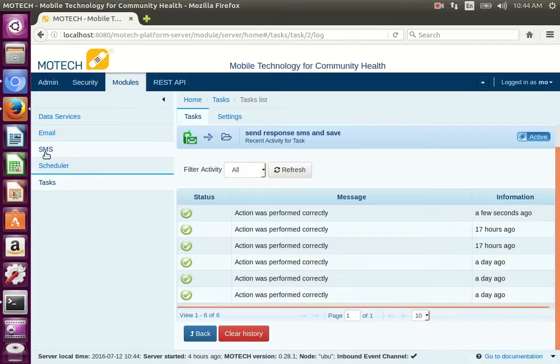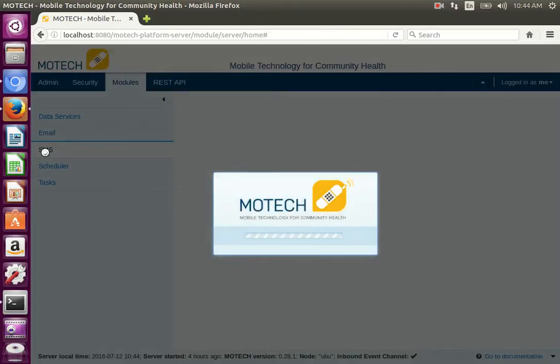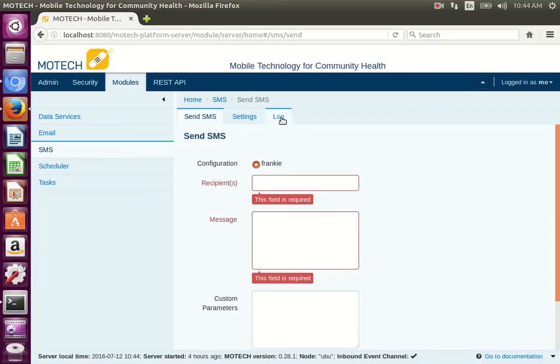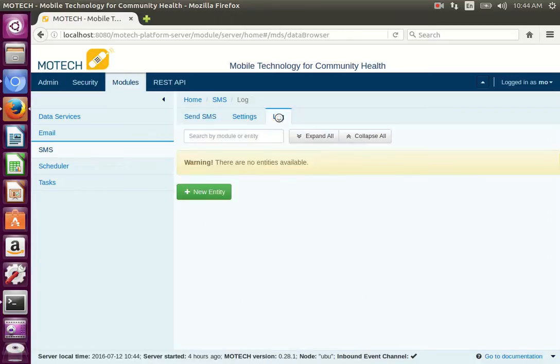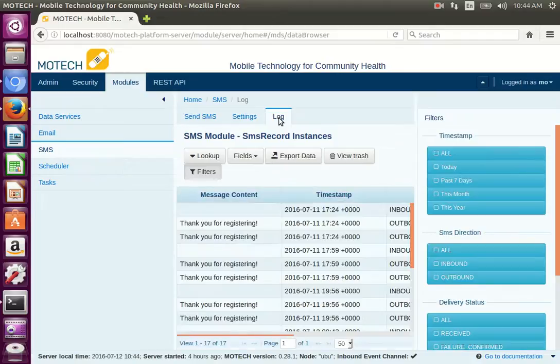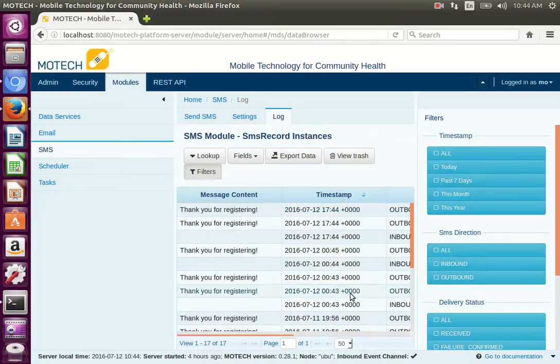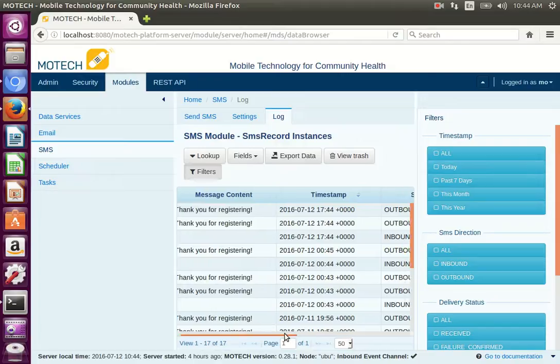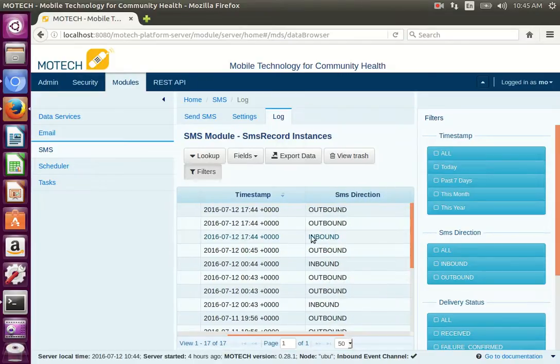You can also probably look at the SMS logs. You're going to see a few things here, but we should see a log. It's funny, actually, I have not received the SMS yet on my phone. Oh, there you go. Speak of the devil. I just did. So I just got a thank you for registering, and it shows if we order by this timestamp. There you go. You can see that we received an inbound message with no body, and then 2 outbound, 1 pending, and 1 dispatched.